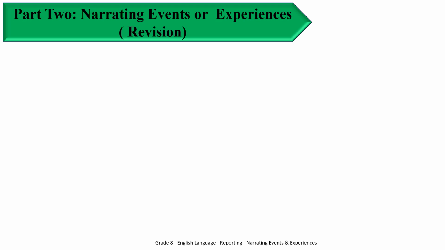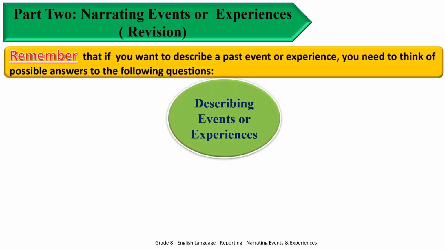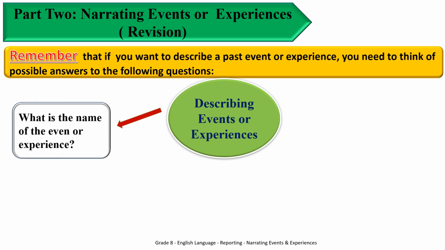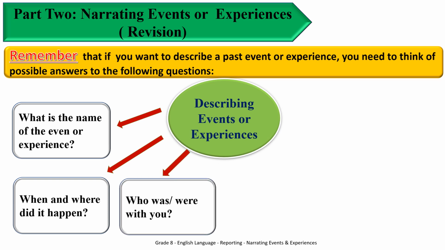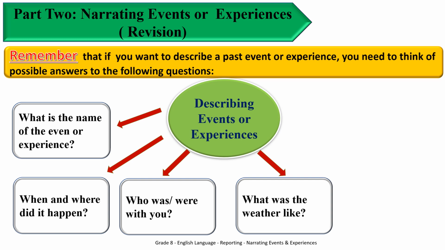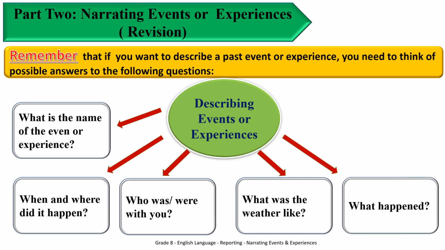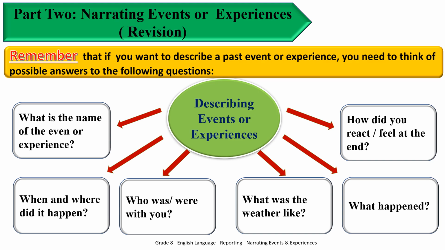Part 2. Narrating events or experiences. Remember that if you want to describe a past event or experience, you need to think of possible answers to the following questions. 1. What is the name of the event or experience? 2. When and where did it happen? 3. Who was or were with you? 4. What was the weather like? 5. What happened? 6. How did you react or feel at the end?